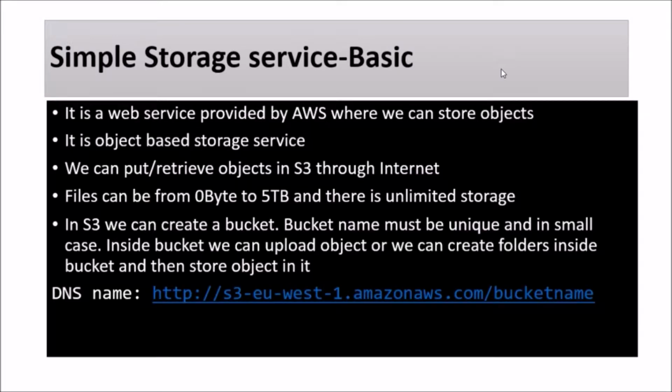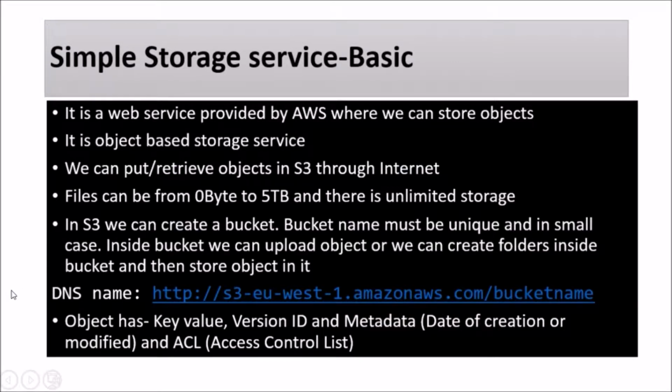So guys, this is also important for the exam, the format of the DNS name. Once we create the bucket, AWS provides us a DNS name and the format is s3-eu-west-1, where eu-west-1 is the region, then amazonaws.com/bucket name, the name that we provide to our bucket while creating it. So the format is important for the exam also.